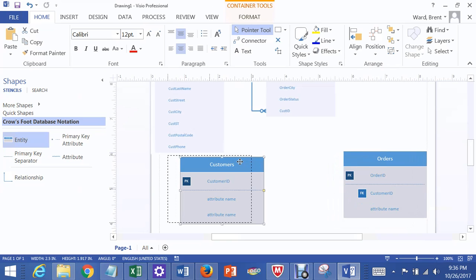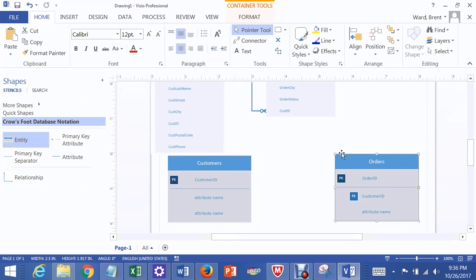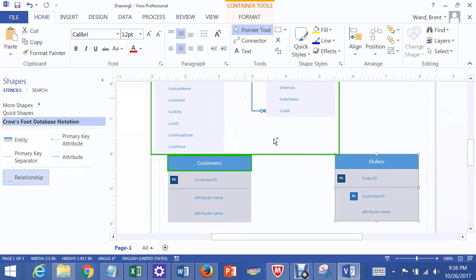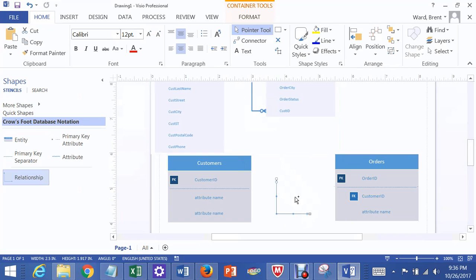Okay, now what we need to do is join these in a one-to-many relationship, and for that we need the relationship line. And I find it's best to just take that relationship and drop it onto the screen to begin with. Because I'm on Citrix, it's a little bit slower, so it seems to be taking its time with this step. What we're going to do in a minute is take one end and attach it to this entity or table until it lights up. And now since it's here, that's what I'm going to do. Take it, see how that table has lit up.